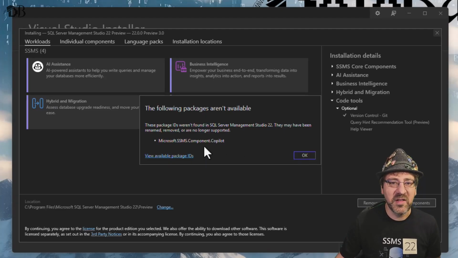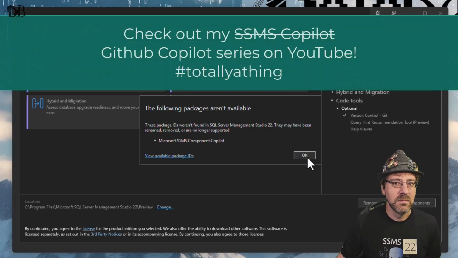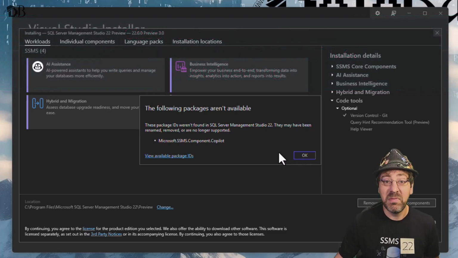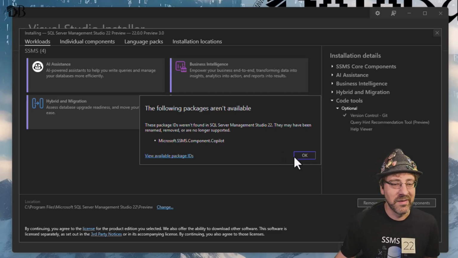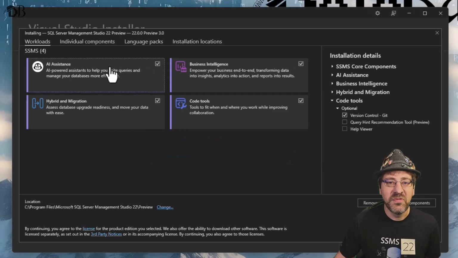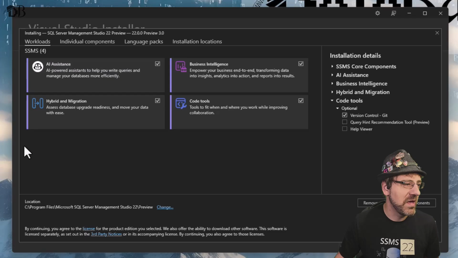And the SSMS Copilot component goes away. All my work wasted. But let's be honest, it's going to be the same experience of using a RAG implementation, having a Copilot that has access into your database environment. So not much is lost other than the specific configuration. The extension you're looking for this time is AI Assistance, which, as it so happens, has this nice fancy icon for GitHub. That means we know we're getting the right one.